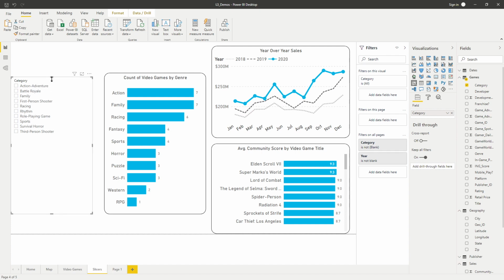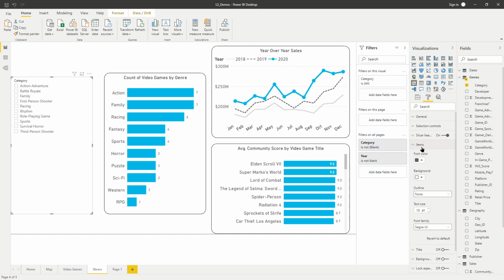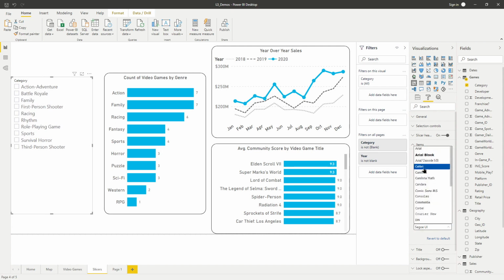So let's talk a little bit about the formatting options for the slicer first. If I have the slicer selected and I go to the visualizations pane and hit my format options, you can see all of your formatting for the slicer visual. And there's not a whole lot to choose from here. For this, I'm going to focus first on just the items themselves. So if I expand my items options, my items are the actual slicer values that I want to filter. And I can make the font size a little bit larger if I want to, which I will since this is a demo. And I'll change the font family to Calibri just to demonstrate how it works.